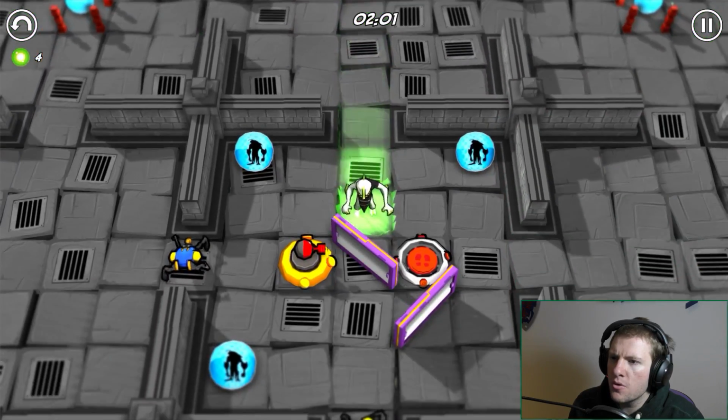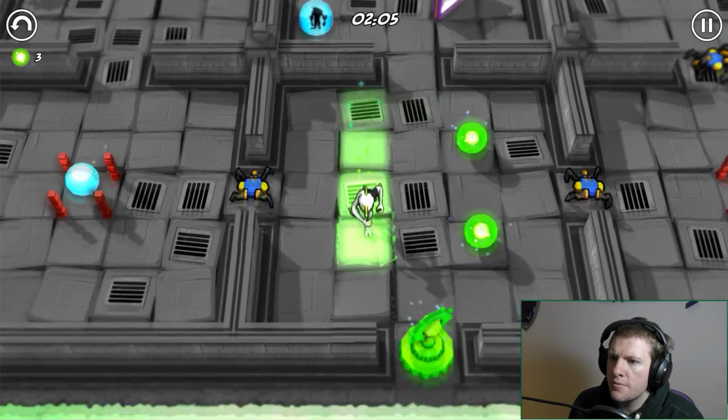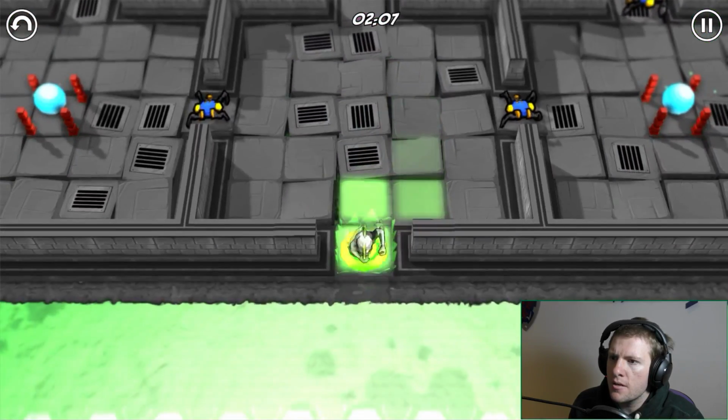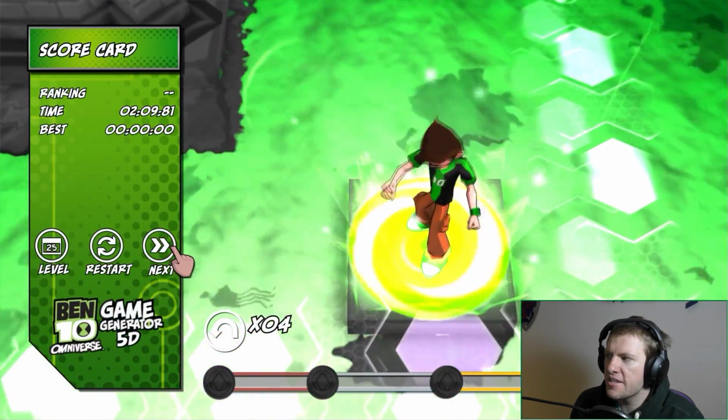I only need four more, and I think those four are in this section here. So that should be all the orbs. Don't know where the gate is. I'm presuming it's on a smaller... Oh, here it is. Found it immediately.